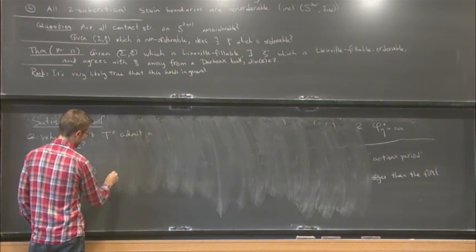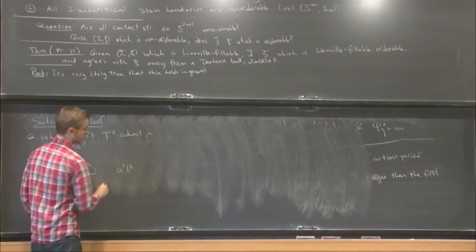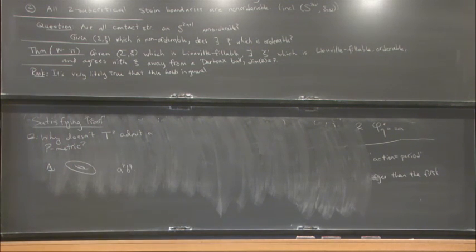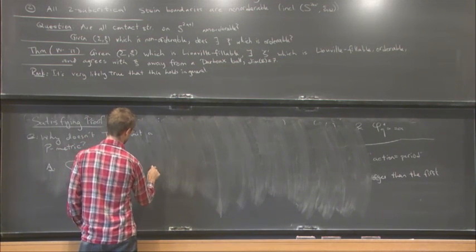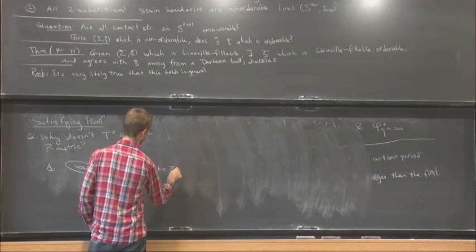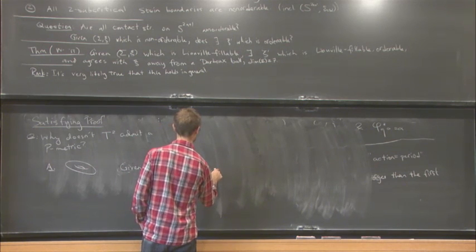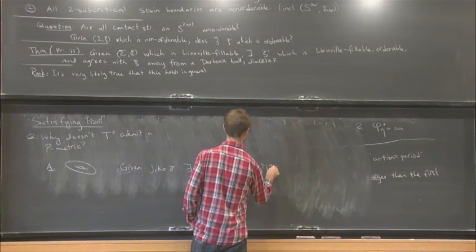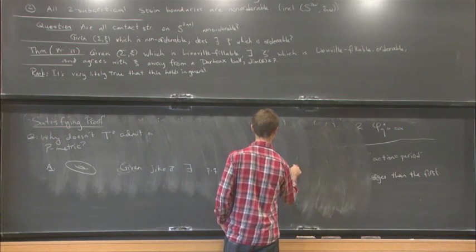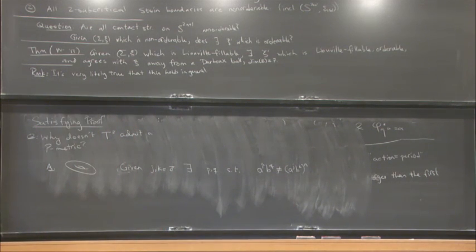You can group the homotopy classes of geodesics on the torus like this, A to the P, B to the Q. And there does not exist, given J and K and N in Z, there exist P and Q such that A to the P, B to the Q does not equal A to the J, B to the K to the N. So that you're getting qualitatively new information from these new geodesics.